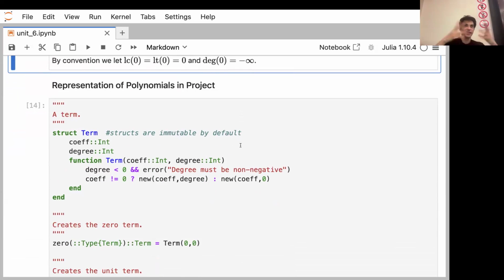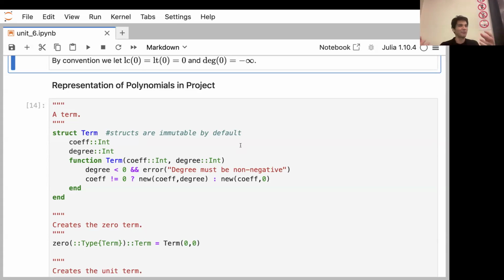Now here's something funny. We have polynomials, and that's going to be sums of terms, right? So we surely should create a structure for terms, and the struct for terms should hold the coefficient and the degree. Agree? Are terms closed over addition? No, right? What's x plus x squared? That's a polynomial. Are they closed over multiplication? Yes, they are. x times x squared gives you x cubed. Each of those things individually is a term.